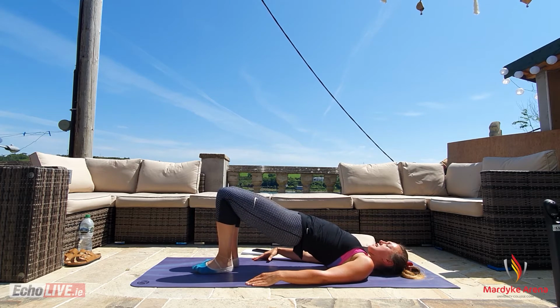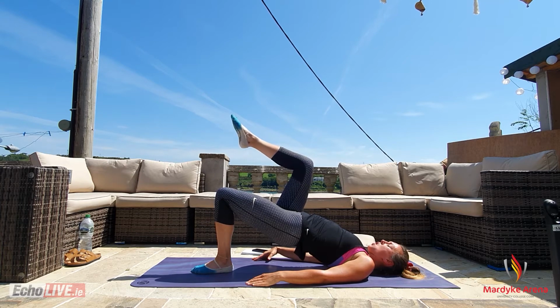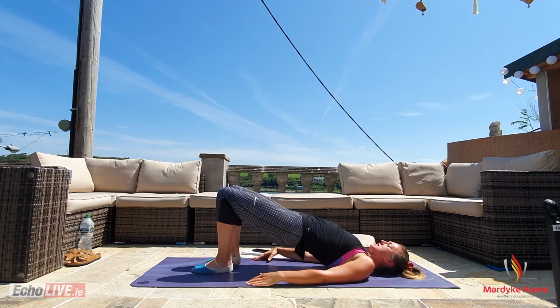And we switch sides again. As you place the foot down, still make sure your hips are balanced all the time. So when the foot goes down, you make sure the hips are balanced. Hold for 2 to 3 seconds each time. I'm going to keep talking.